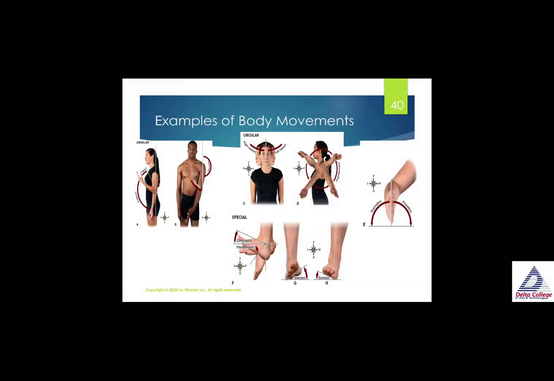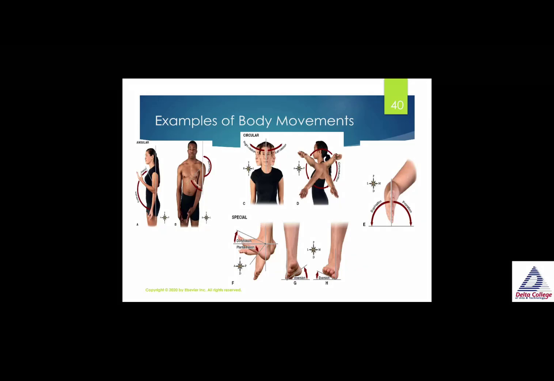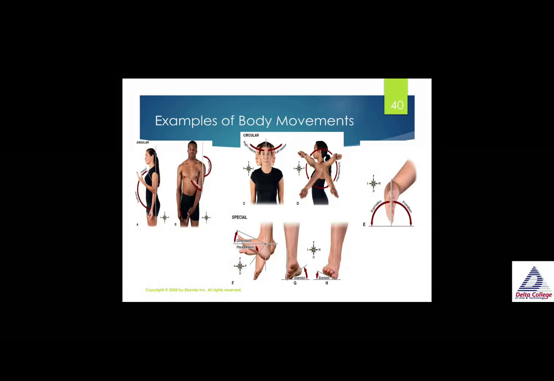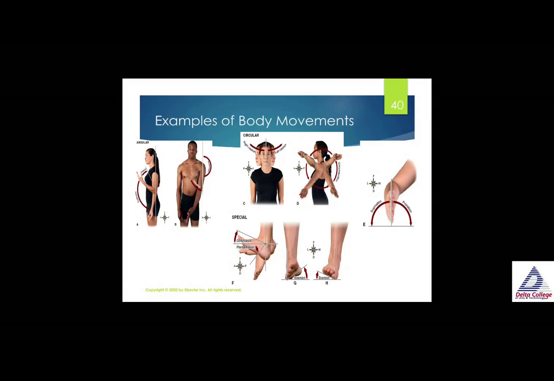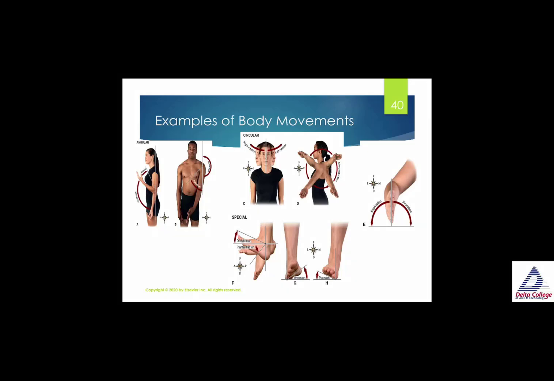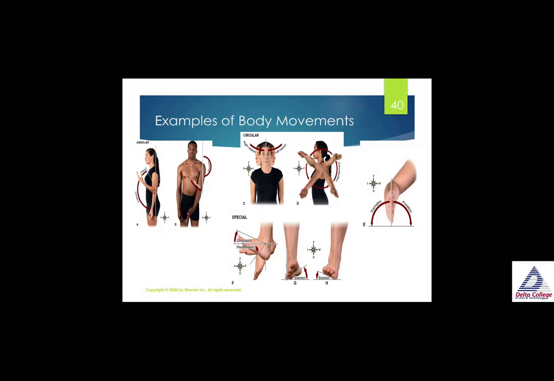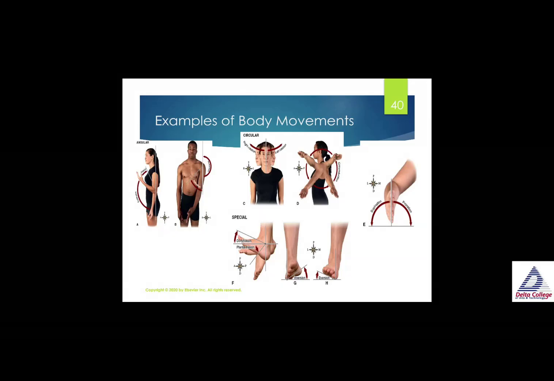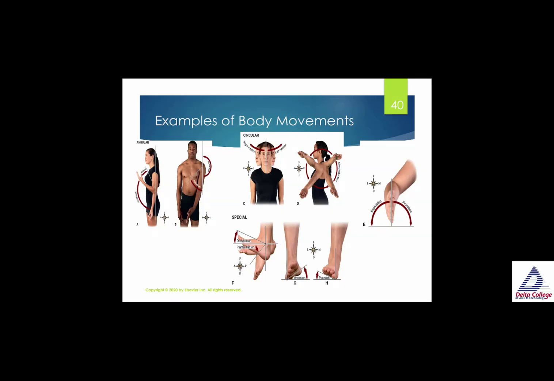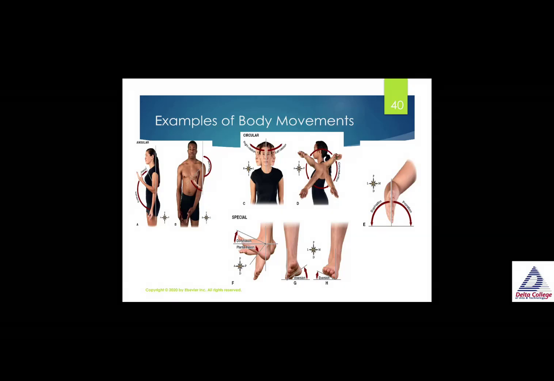Again, here are examples of extension, flexion, abduction, adduction. Then you've got your circular, your right and left rotation, and you've got your circumduction. You can see your supination and pronation with your hand, your dorsiflexion, plantar flexion, and then you can see the inversion where the inside of your foot is up, and then eversion where the outside of your foot is up.